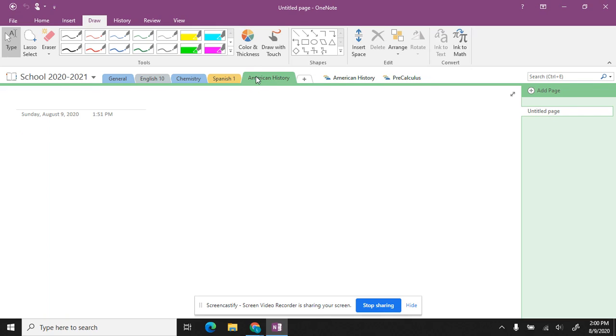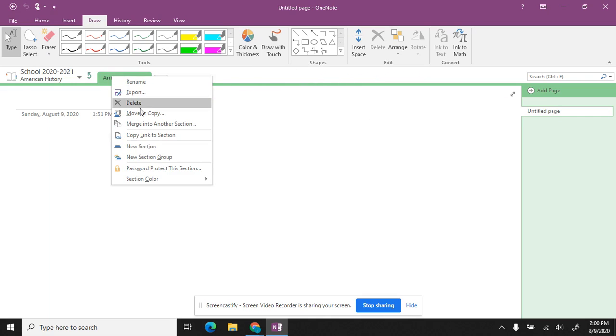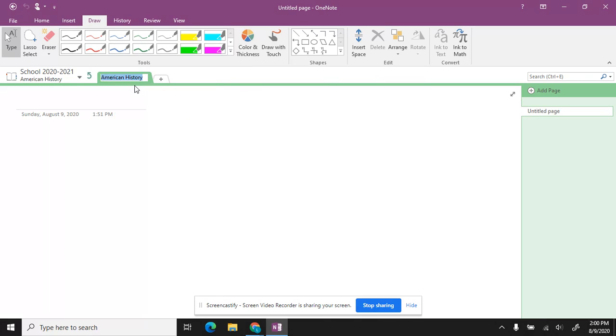And then instead of using my American history section, I can put it in the section group. And perhaps what is appropriate here is to do something like first quarter, and maybe AP prep. Maybe I'm going to have materials that are focused together to help me study for my AP exam.